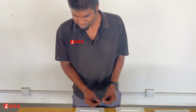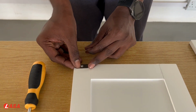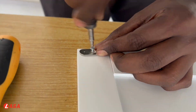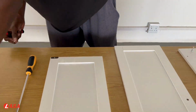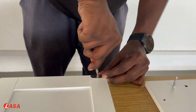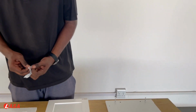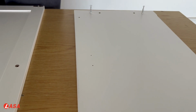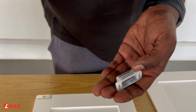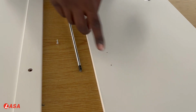Today we're going to be using parts J and parts D. It's going to be inserted into the ground material. Then we're going to be using parts D and parts I, and we're placing them into the inserts.